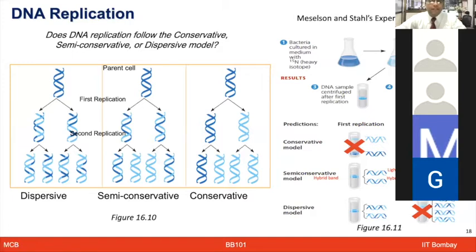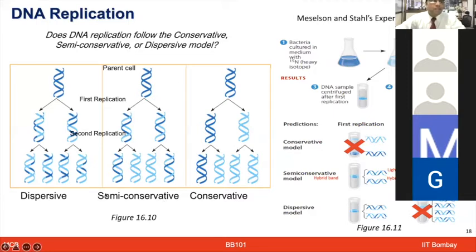Given that he knew that the 15N is the heavy isotope labeled one, and the 14N is the lighter isotope labeled one, that's how the bacteria are grown and subsequently cultured. He could decipher, looking at the tracing experiment, that the middle part had a hybrid band, which has both heavy and light, whereas the top one, which is this one, has only light bands.